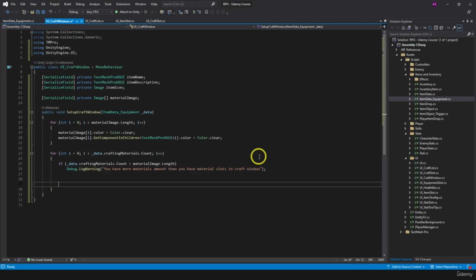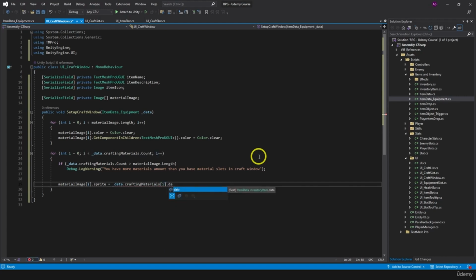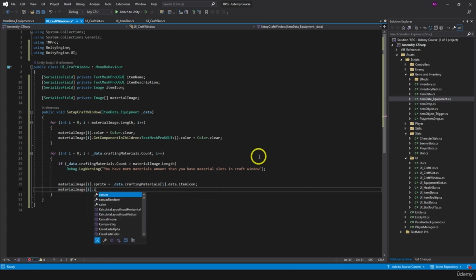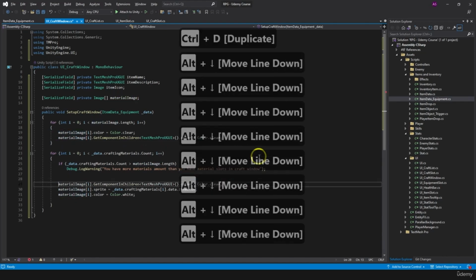So we're gonna do one simple thing. We're gonna take materialImage[i].sprite and set it to data.craftMaterials[i].data.itemIcon. Then we're gonna take materialImage[i].color, set it to Color.white. Then we're gonna take text. So we're gonna get a component of a text just like we did before.